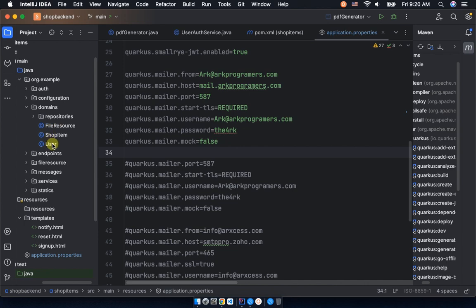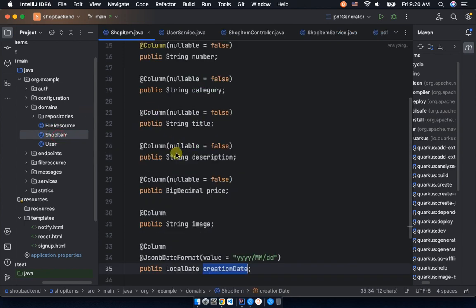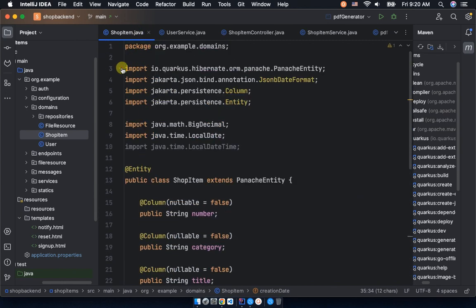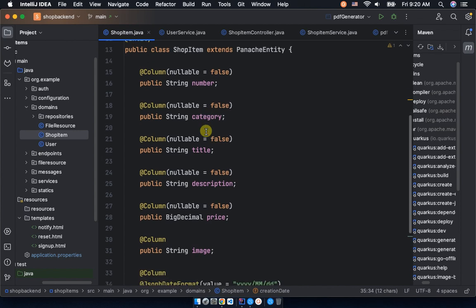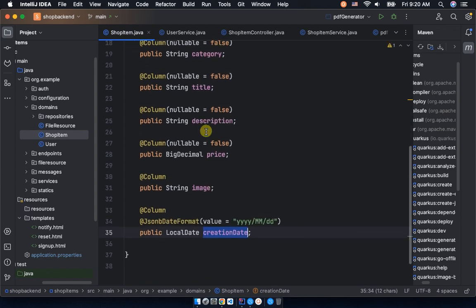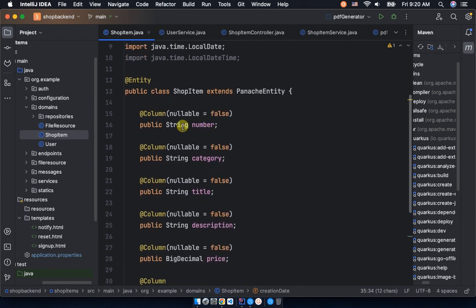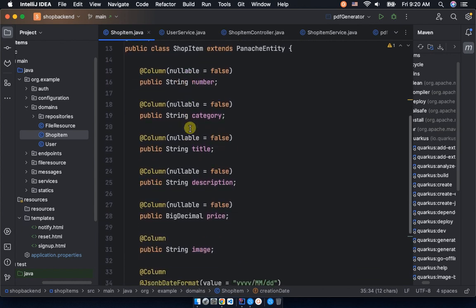First of all, we're going to have a shop item domain. That's the one that will represent the data of the item itself that we are going to store in the shop. That item will include things like the item number, which could be auto-generated, and each item number will be unique for every shop item.